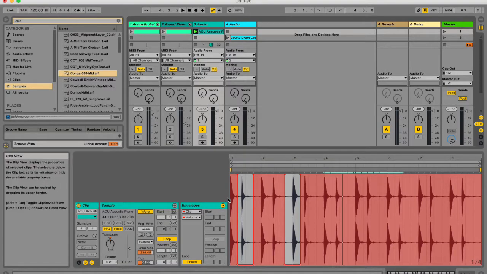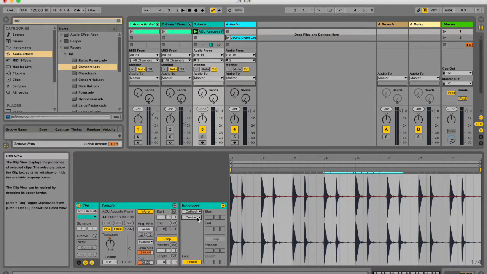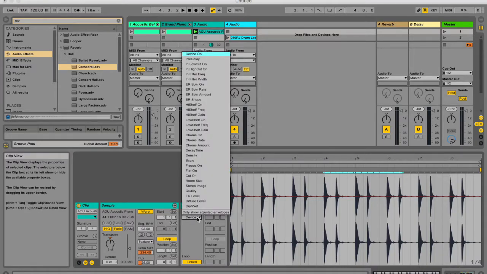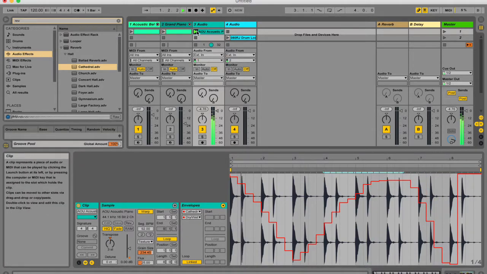Okay, but what about modulating different controls that are maybe in a device? Well, I can also change the clip envelope with respect to the reverb I just added. I just need to go to my reverb here, so it's the cathedral, and then in my second box, I can choose what it is I want to modulate. So let's go with a dry wet knob, since that's just going to be the most obvious. And I can draw on a curve. And as it goes down, it's going to go more dry.